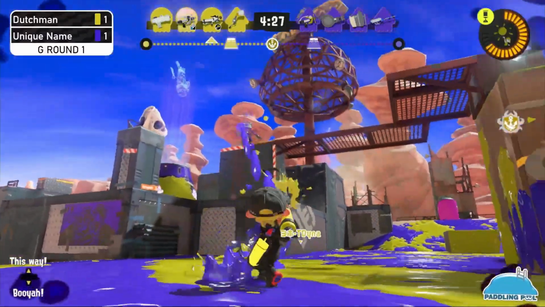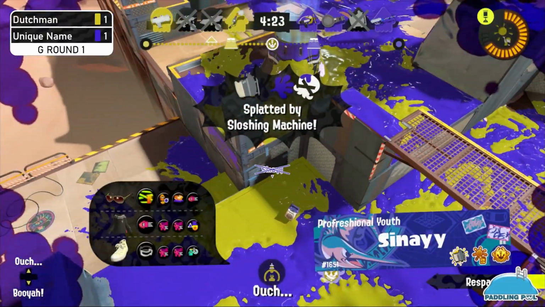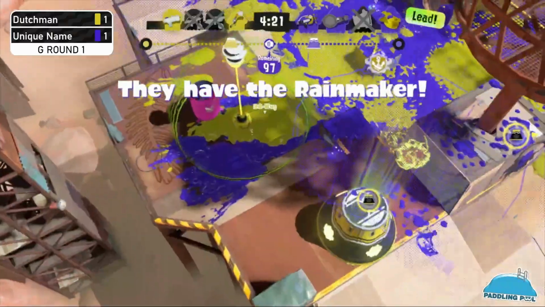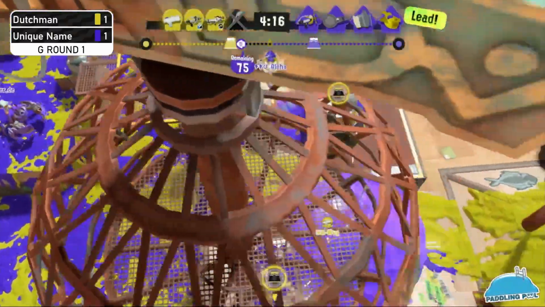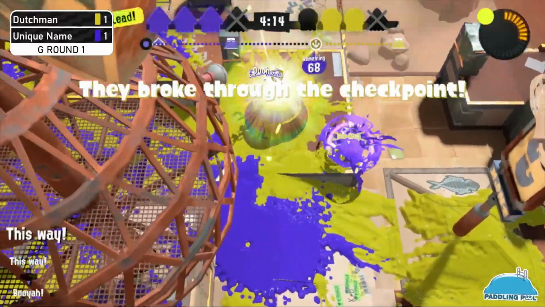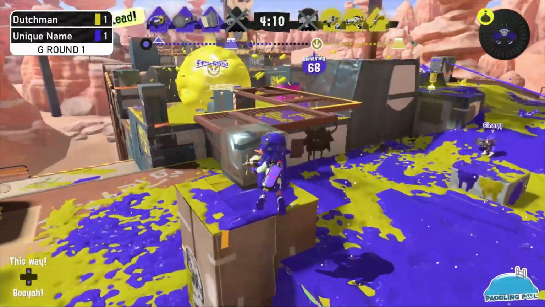Good to play it patient here, because the wipe is absolutely devastating on this map mode combination, and it looks like Unique Name have a slight numbers advantage, but I don't know if it's going to be enough to push. It is now that 3 have gone down. It is, and that could be a quick left checkpoint, or is it? Yes, they get it, right? Yeah. Wow, yeah, they just got that.